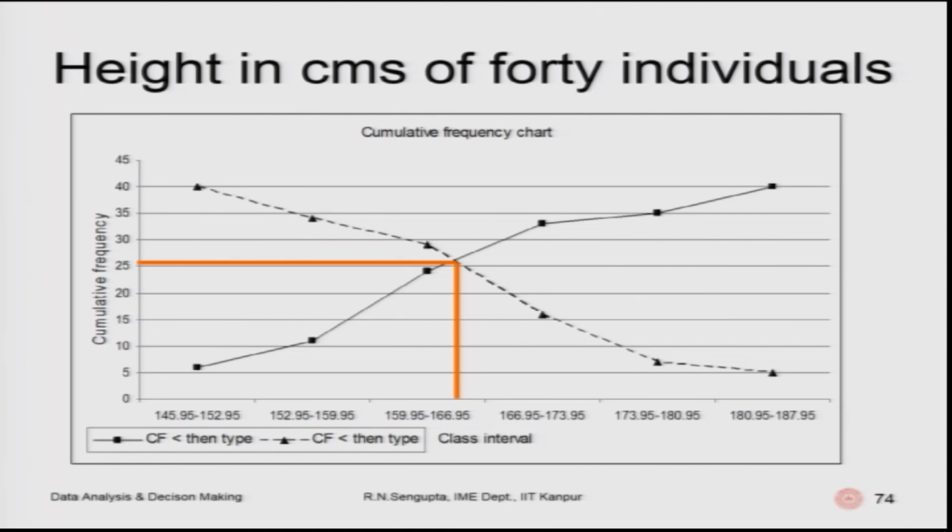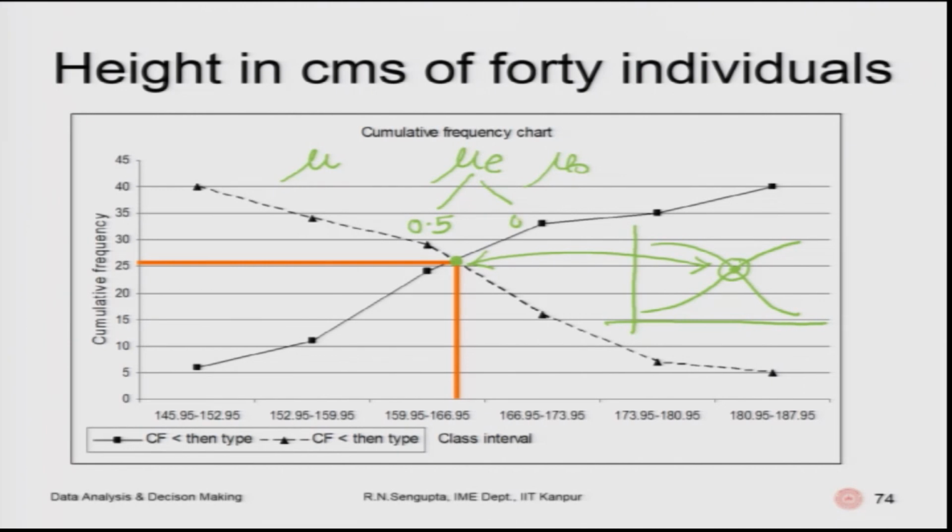So, again the cumulative frequencies are given. So, this is the median value, which means if I am able to draw the ogive curves, this is the value based on which we are doing the calculations. The median value is given by mu suffix e, the mean is given by mu, mode is given by mu naught. So, with this mu suffix e value, we divide the overall probability distribution in such a way that the probabilities both to the left and the right are 0.5, 0.5.